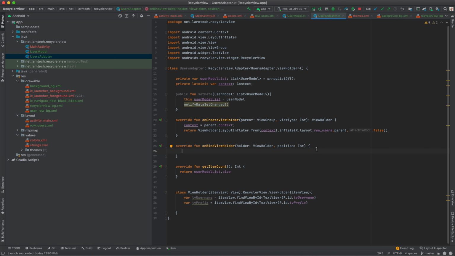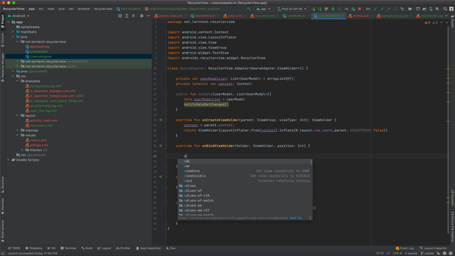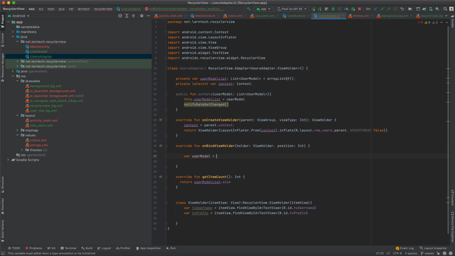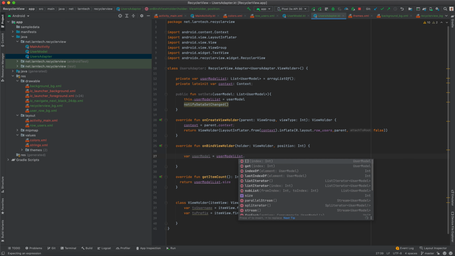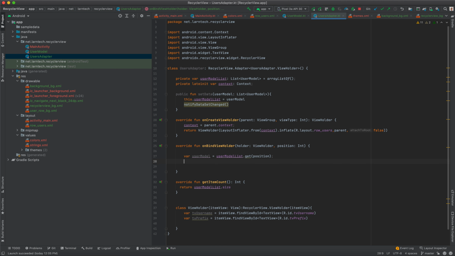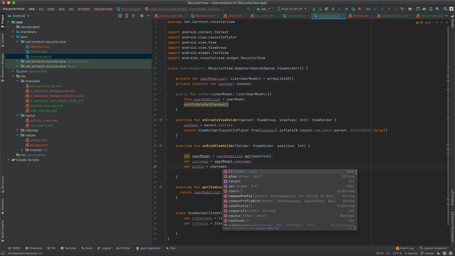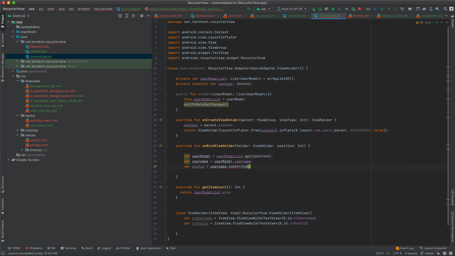Now let's go back to onBindViewHolder, and what you're going to do is get the user model: val userModel, which will be userModelList.get(position). Now we are going to extract val username, which is equal to userModel.getUsername, and val prefix, which is equal to username.substring(0, 1), that is the first character.